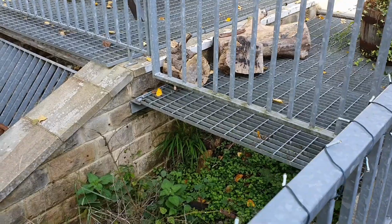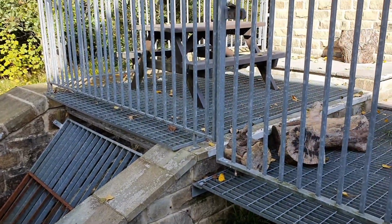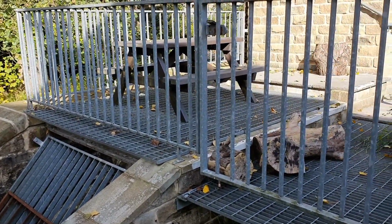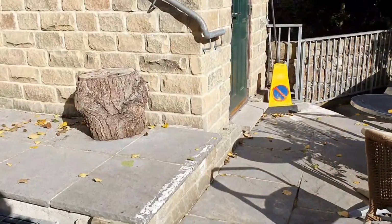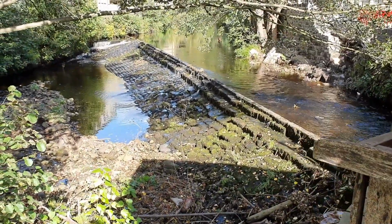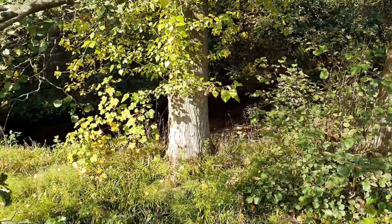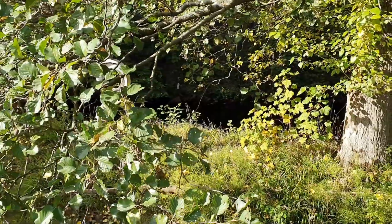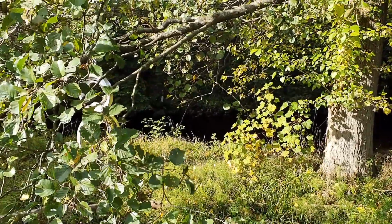Now it's known that the wooden Packhorse Bridge was upstream from the stone one, which is down that way. So I'm pretty sure, I'll try and put some of the photos of the wooden piles that were found. Somewhere here is where the bridge went across to the opposite bank, which was of course a lot lower than it is now, and then it made a left.